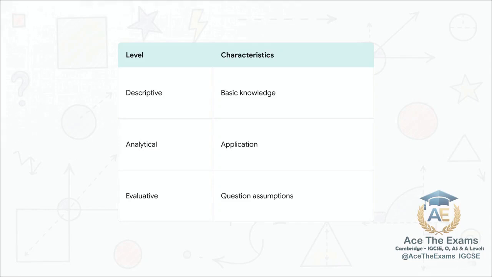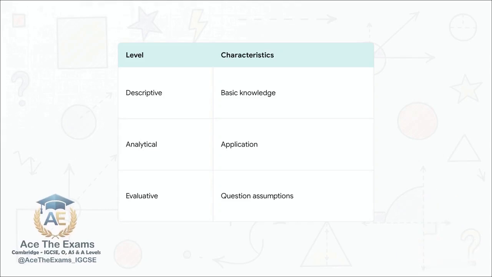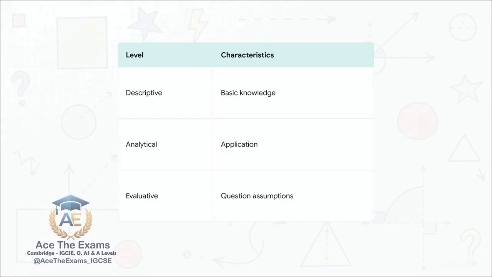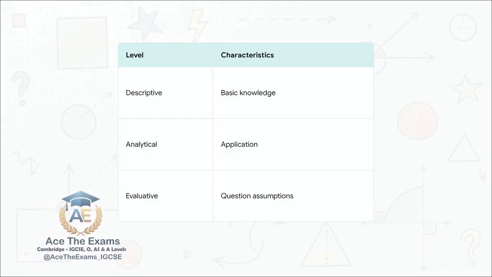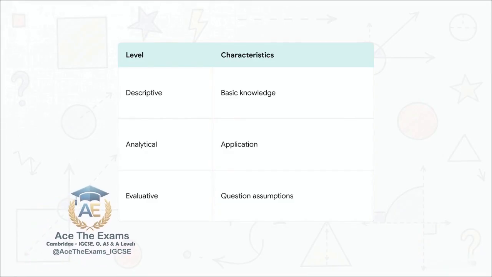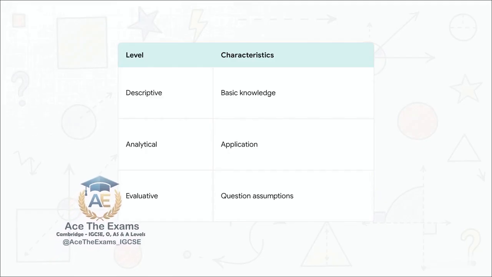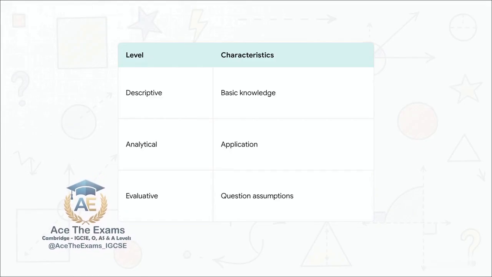This table right here, this is the literal DNA of the marking scheme. At the bottom, we have the descriptive level. This is basic knowledge, like knowing that i squared equals -1. It's necessary, sure, but it is not going to get you an A-star. In the middle, there's the analytical level. This is where you apply the x+iy form to totally unfamiliar contexts, like solving a tricky quartic equation where the roots happen to be complex conjugates.